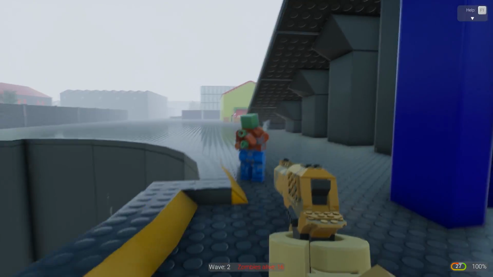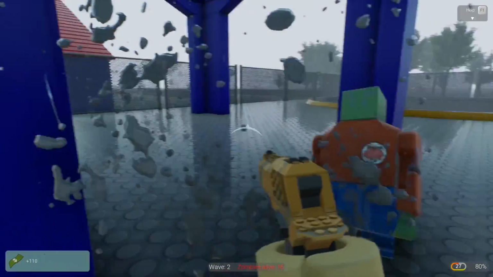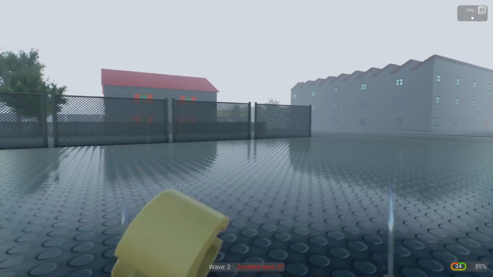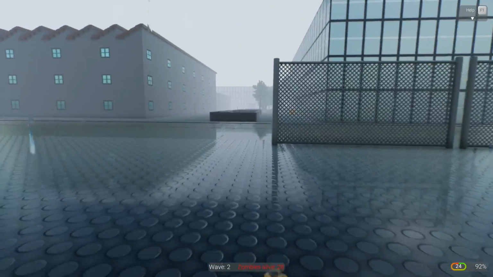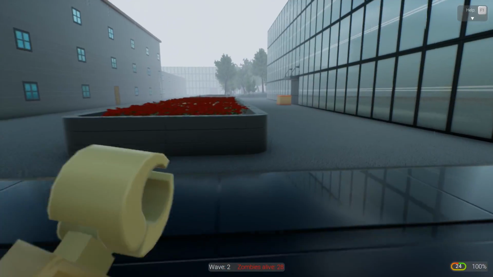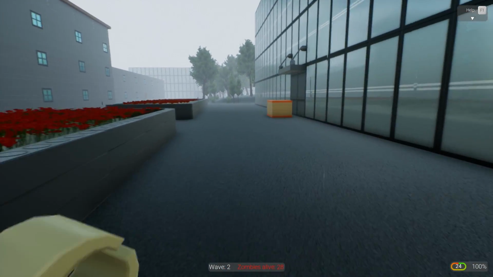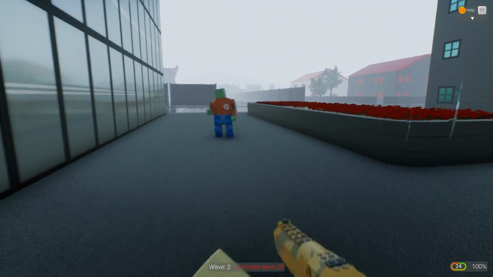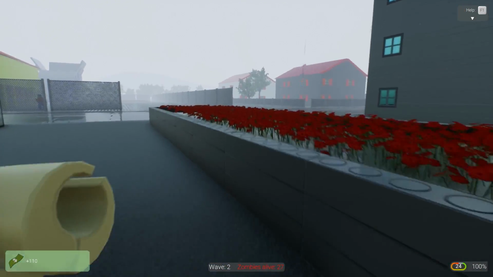Whoa! He tried to give me a hug. Stop! How much money do I have? What's my total money counter? I don't know how much cash I have. I'm going to go check my upgradable weapons. Maybe I can get a new one. Okay? There's 28 zombies alive, my boys. Hopefully we can get through them pretty quick. I need $500 more. So five more zombies.